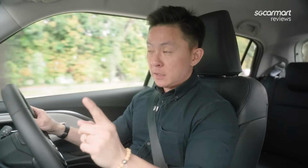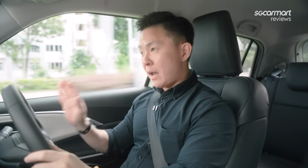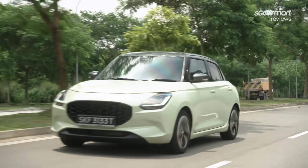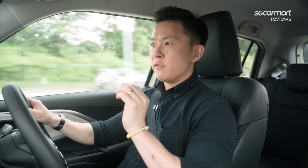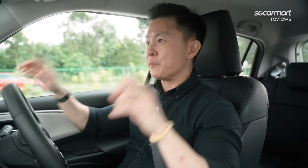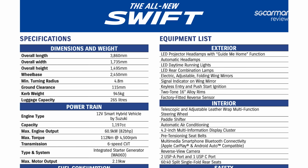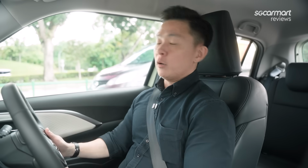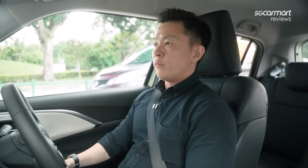But in reality, when you get behind the wheel, this car is perky. In real world driving, just squeeze the accelerator and the car just goes forward. It lunges forward very easily, very fast-freely, if I may. So if you look at the spec sheet and you're thinking, oh man, the Suzuki Swift is just not going to be powerful enough, well, you could be wrong. I was wrong until I got behind the car and I realized actually this car will suffice.